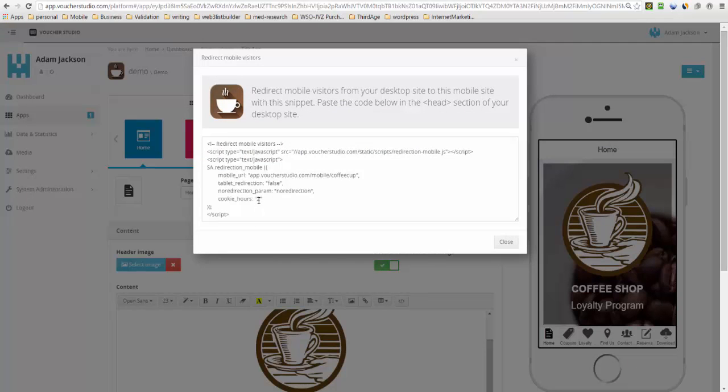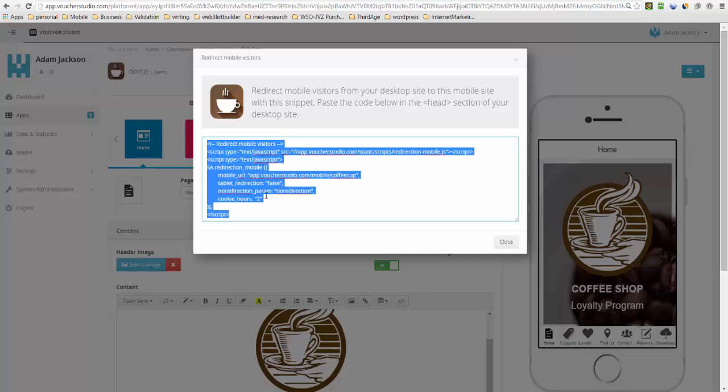Okay, here we have redirect code. Now, if you set up a page on your website that, for instance, says loyalty program, and you put this script, or give it to your web developers to put on the page on your website, whenever someone accesses that page from their mobile phone, they will be redirected and see the voucher app rather than any other page.